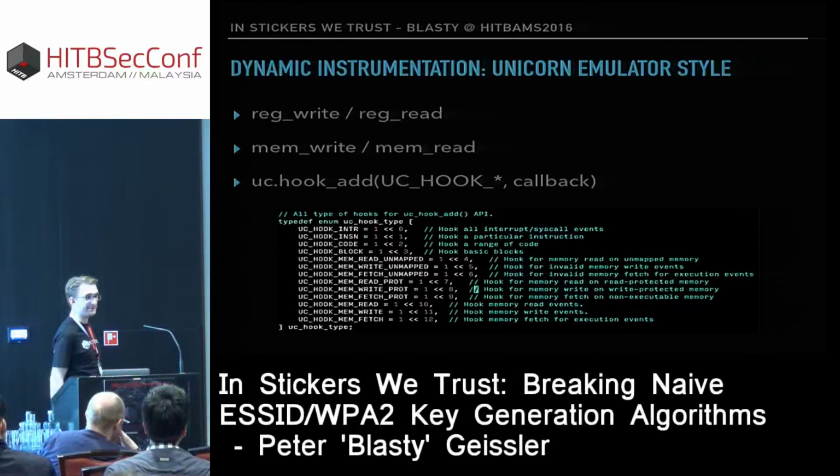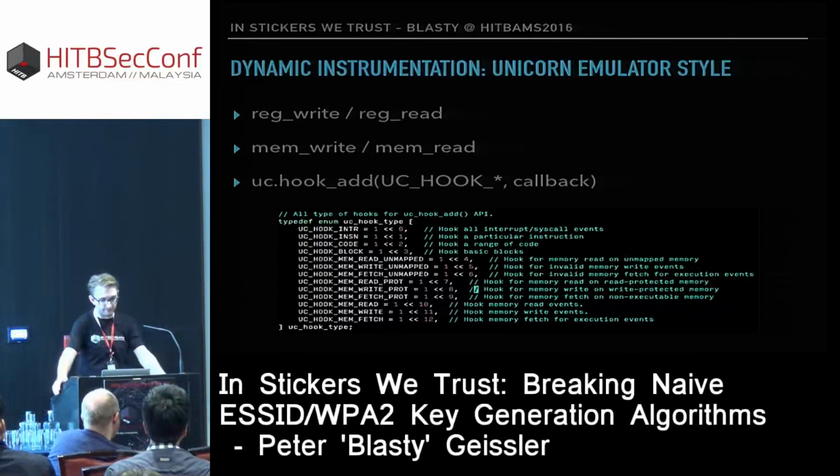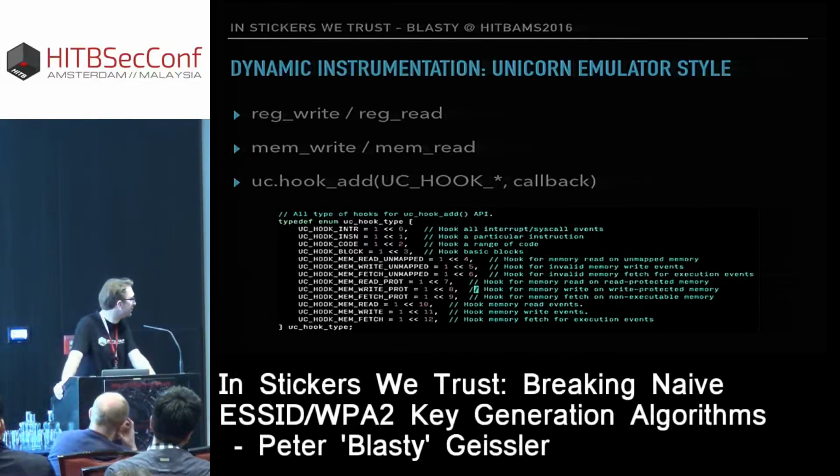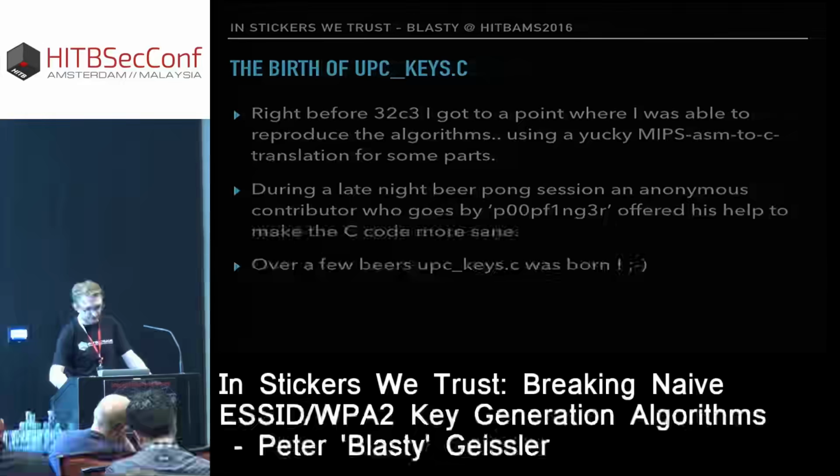You can easily map new memory. So you can say, we have a memory block here with this size and with these permissions, that sort of thing. And then the really cool thing is you can define hooks. So you can set up hooks for all types of events. Hooks that start executing a new basic block. Hooks that get executed on a memory fetch that is unmapped, or that sort of thing. So it becomes really easy to trap weird exceptions and deal with things on a high level from Python code, for example, or from C. So yeah, Unicorn is awesome.